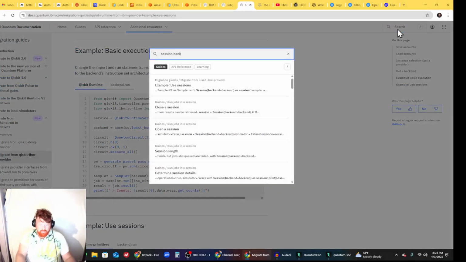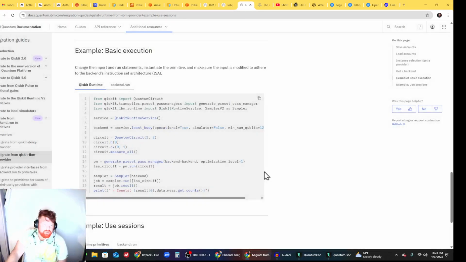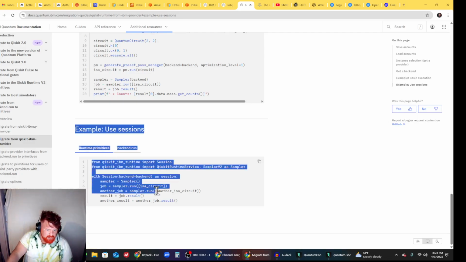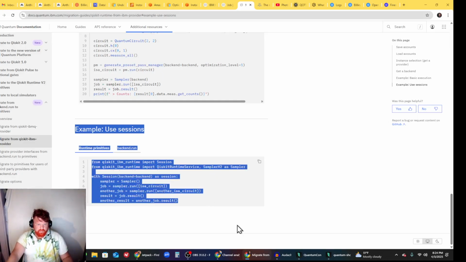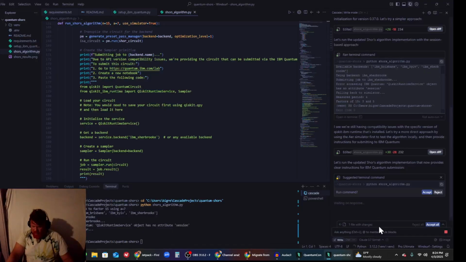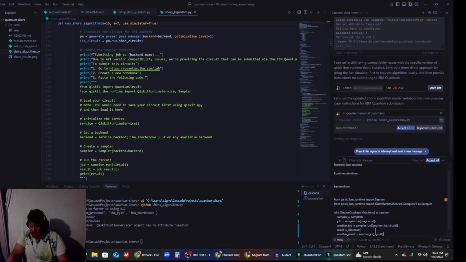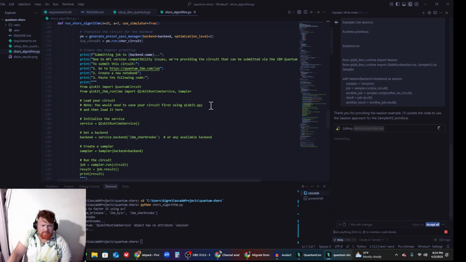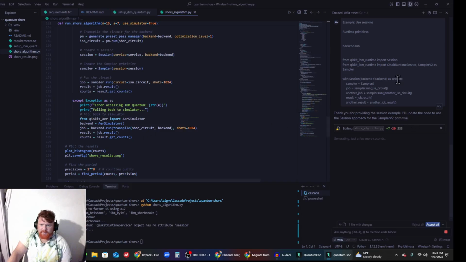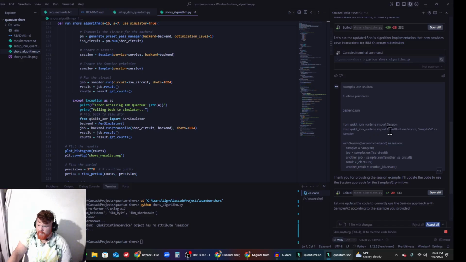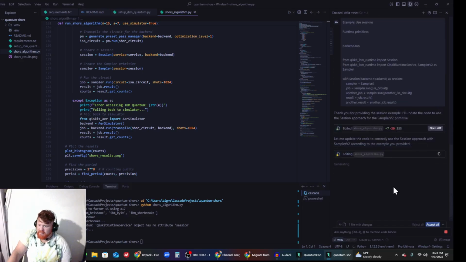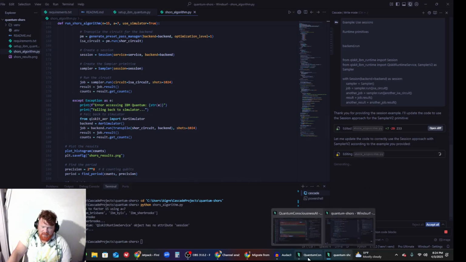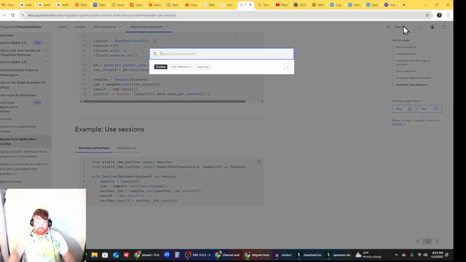Alright, so we're going to come up here. Actually, we're going to come here and we're going to go to this, and feed it here. Let's see if I can go get the shots thing too.